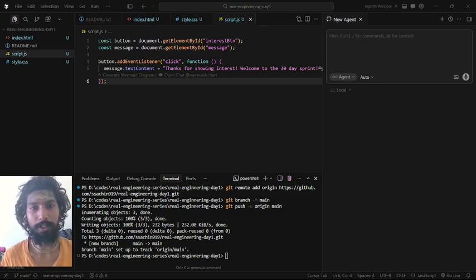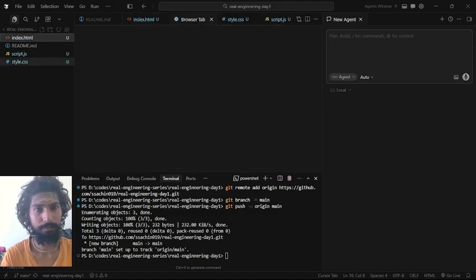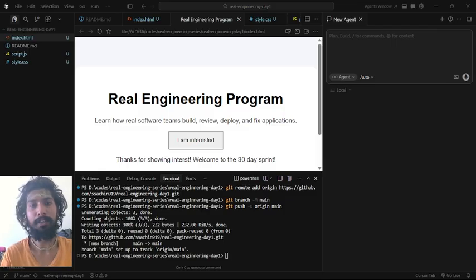When the user clicks the button, a message appears. Now let us open it in the browser and test it. So when I click the button, I see the message. This is local testing. Local means it is running only on my computer. But real users cannot see this yet. For users to see it, we need to push it online and deploy it.